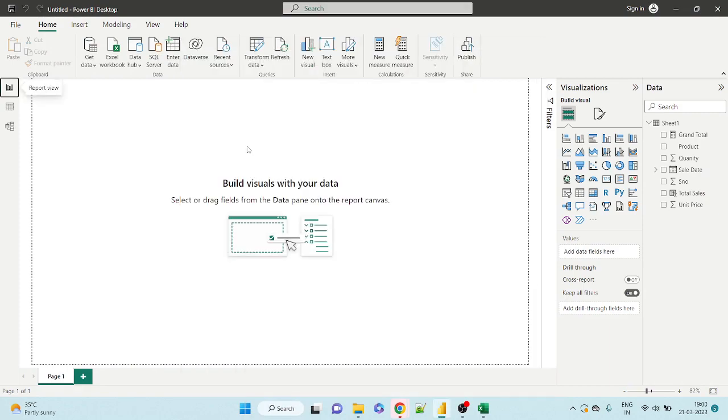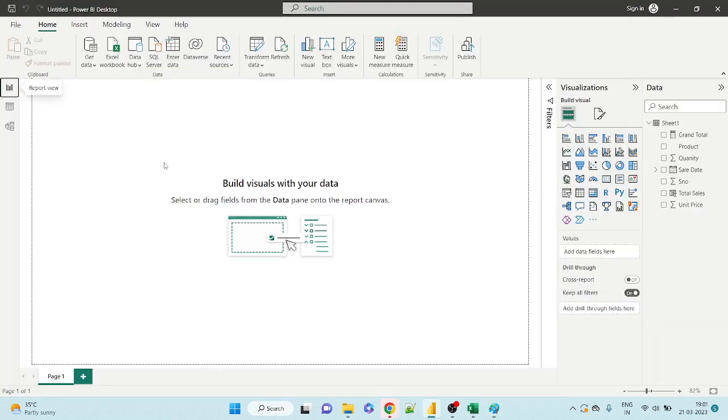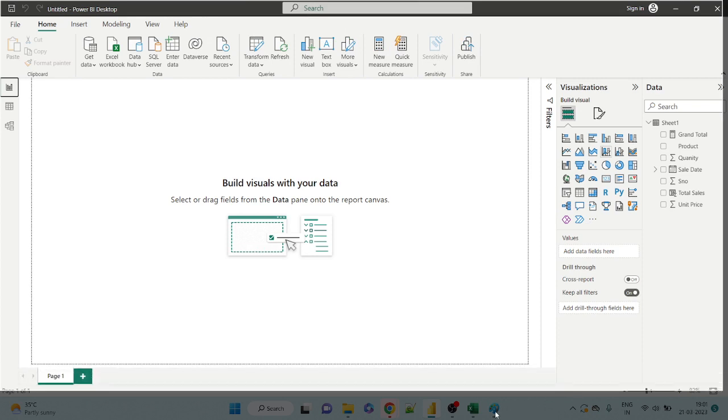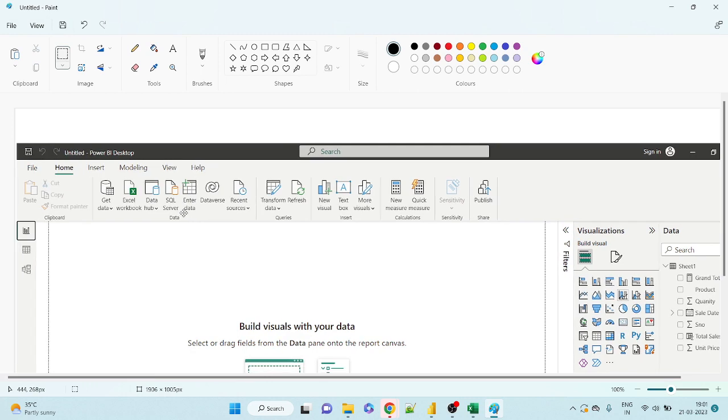So we are talking every time about Power Query, Power Pivot, and Power View. In the Power View, what we are saying is, using a canvas window, using the visuals which are available under the visualization section, and binding the data which is available as part of our data pane, we can create reports. That was our understanding. How can you create a visual, guys, here? By using a visual which is available under the visualization section and binding data to that particular visual. How a visual can be created.